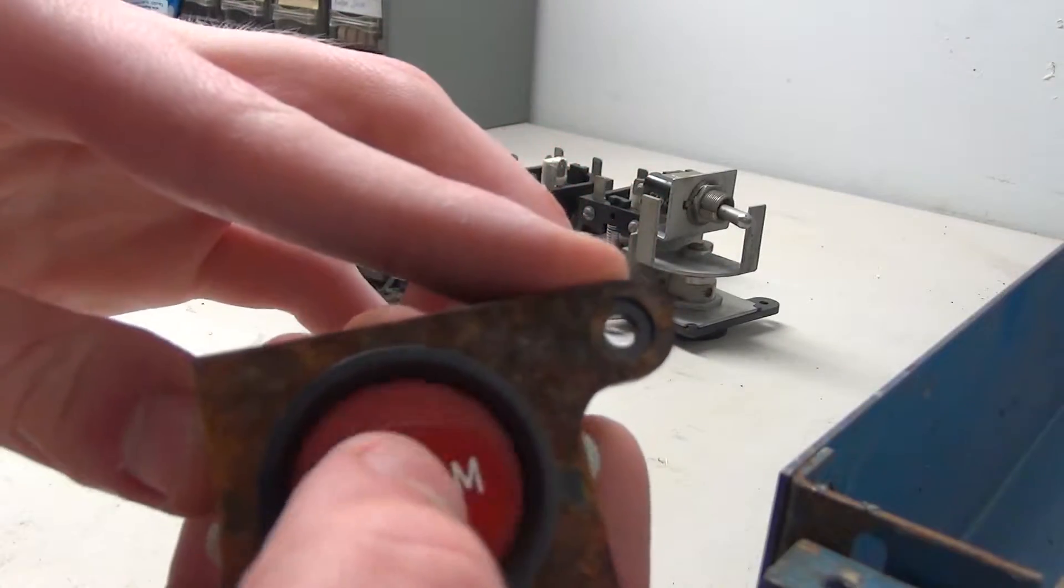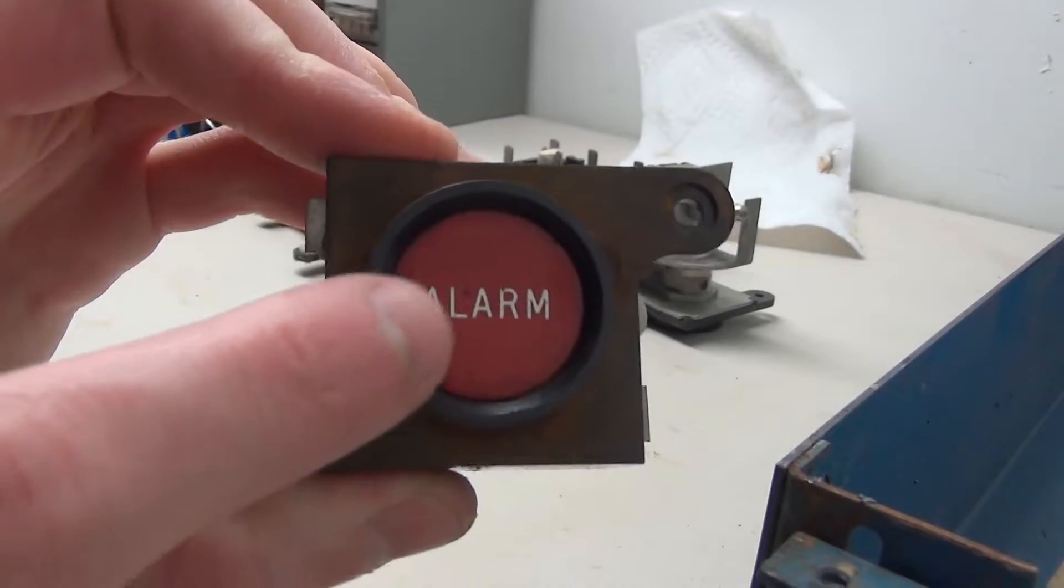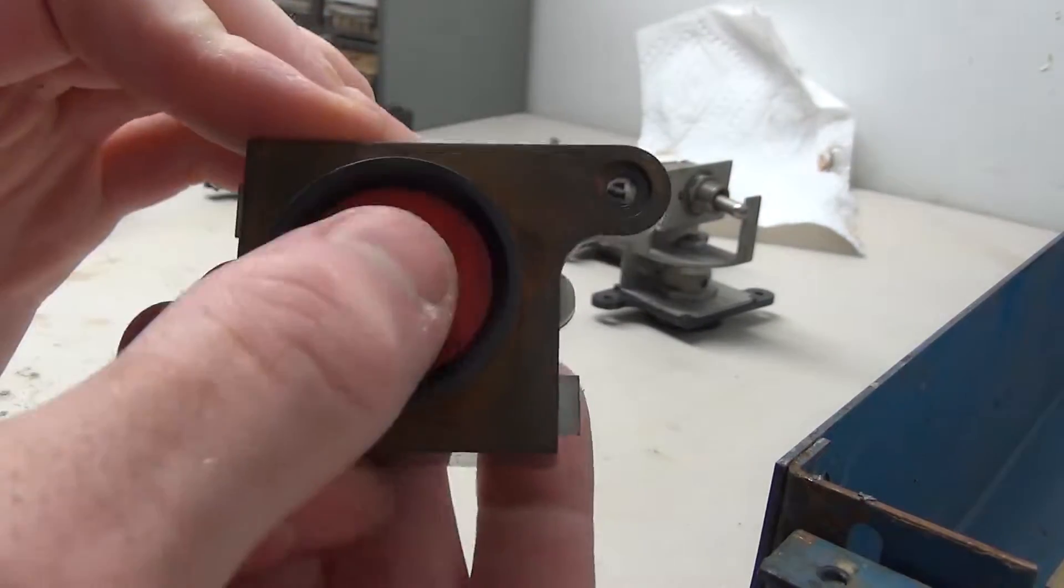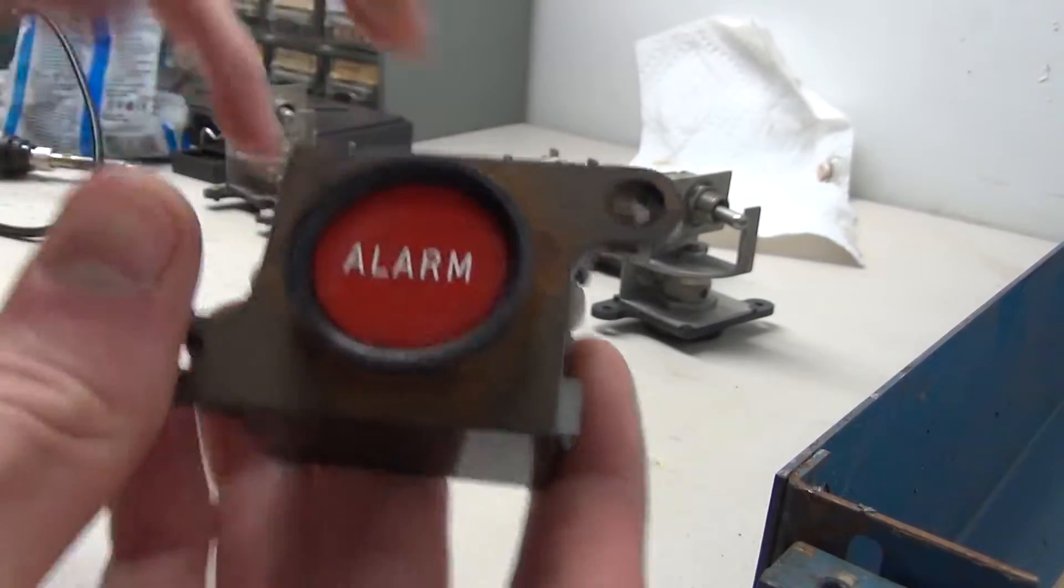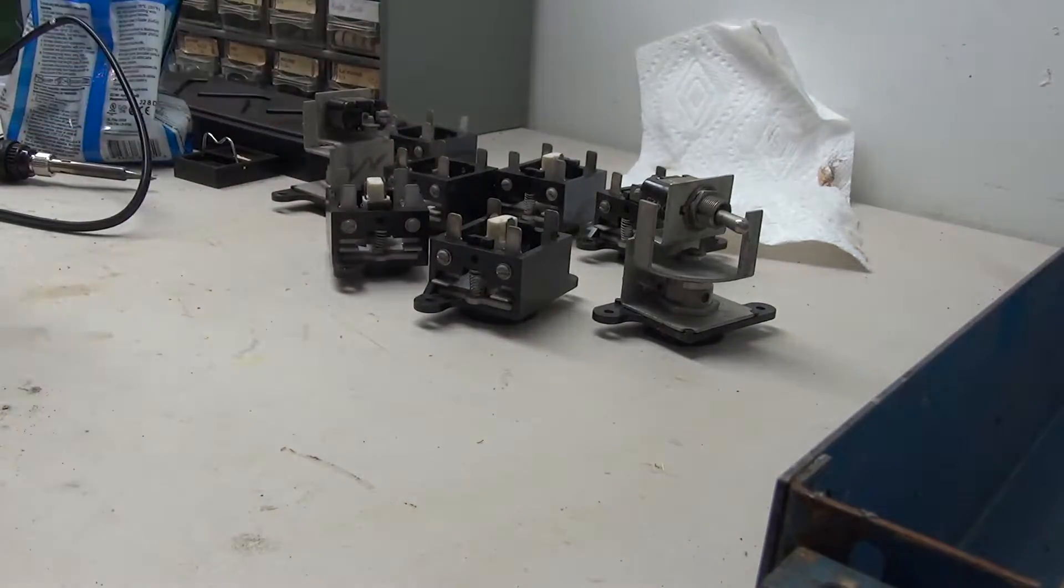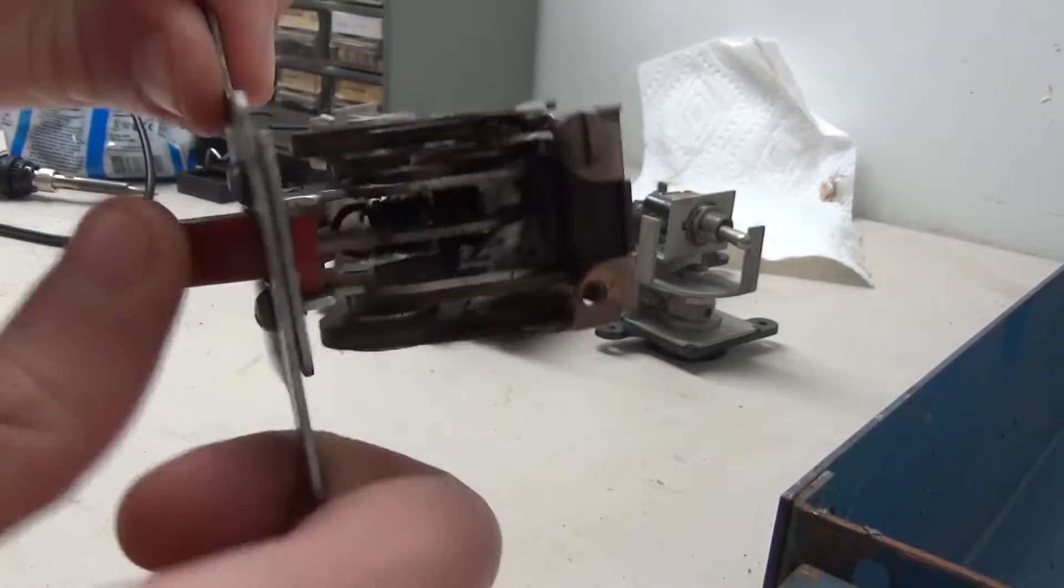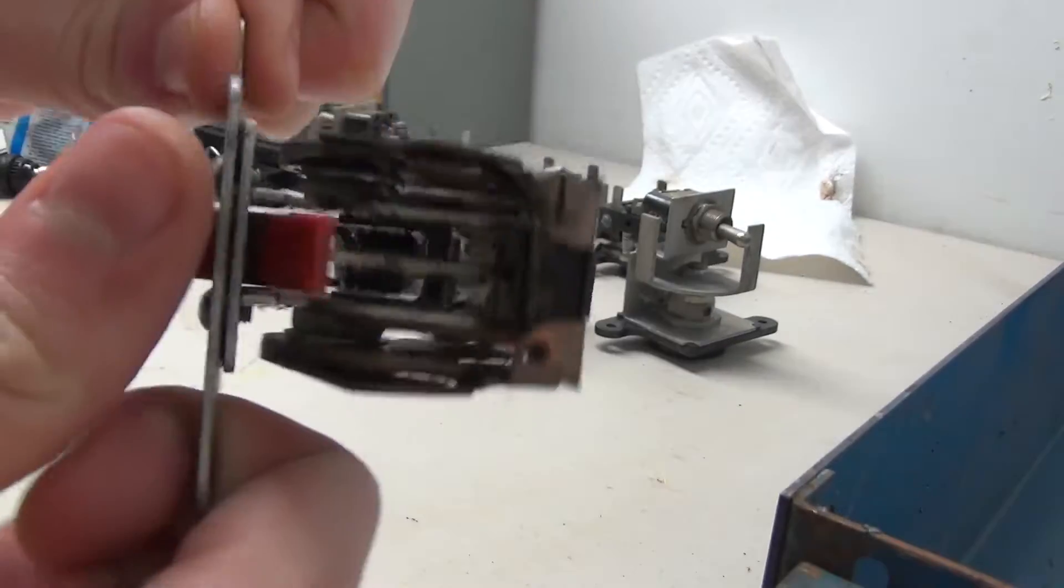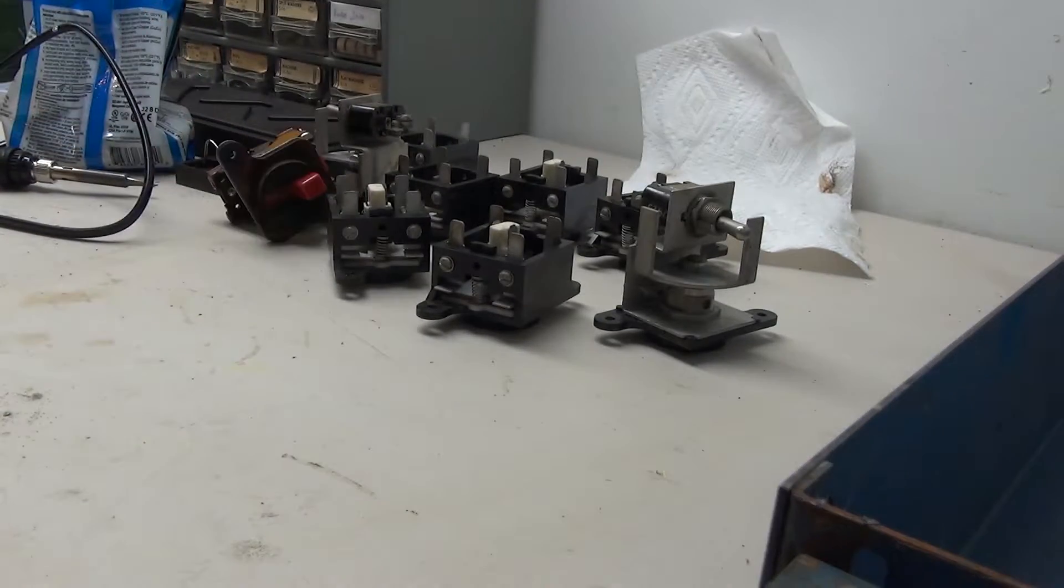We need to put the contacts back in. The alarm button works a lot better now, it works very nicely. Now on to the other buttons. All the buttons are cleaned up, key switches are cleaned up, and for the stop switch I went ahead and put some WD-40 on it which caused it to work a whole lot better. Now these are ready to be put back onto the panel.